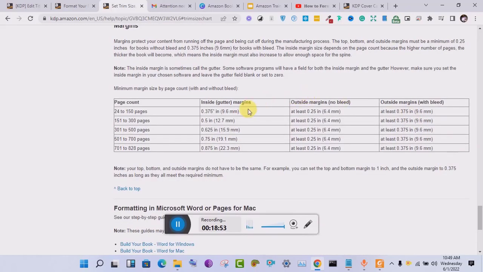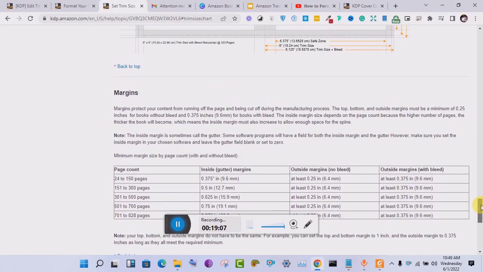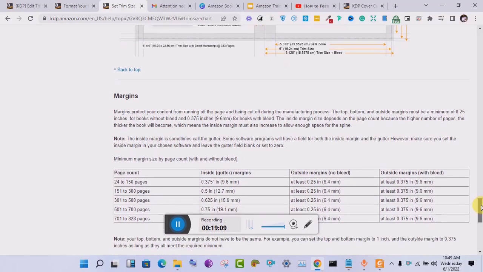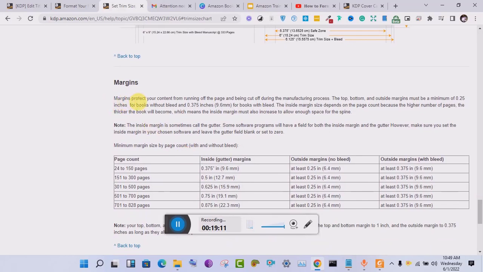So once we've decided the number of pages, and whether it is bleed or no bleed, the next thing you want to do is to choose your margin. It says margin protects your content from running off the page and being cut off during the manufacturing process.